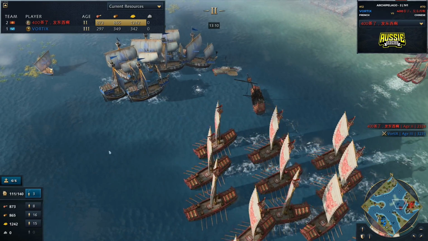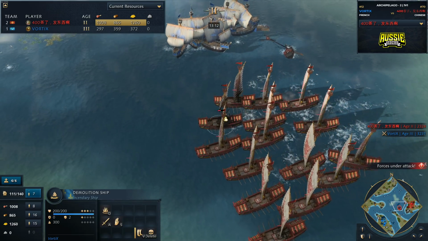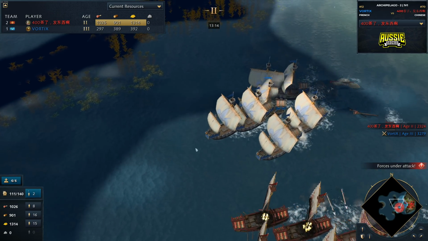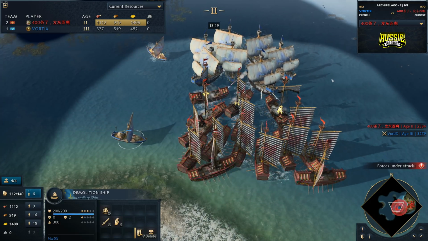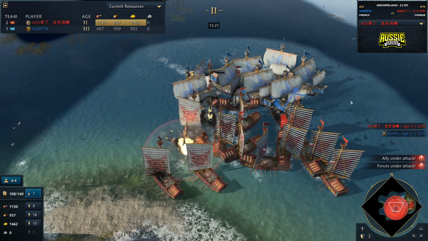He doesn't have any explosive dows like his opponent does, but you can see the way he's baiting it. He wants him to come back towards this, and you can see the flank maneuver now moving around as the explosive demolition ship comes in. He's got to wake up. I don't think he's woken up. The first one comes in.